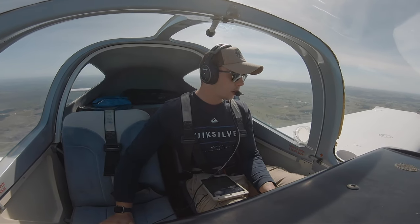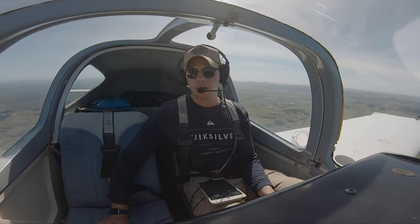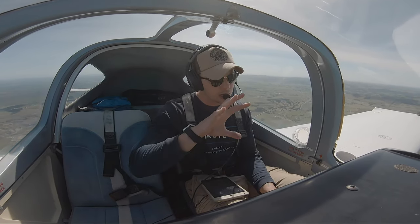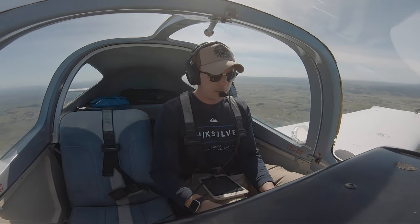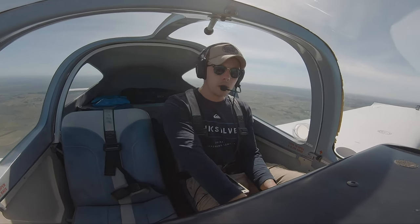That amount of power means, you know, takeoffs, for example, you can't just slam the power in. On this airplane, if I just went full power, it would literally just veer off the runway. The amount of P-factor from the prop would literally just make it veer off the runway. That fundamentally makes it a high-performance airplane, you know? You have all that power at your disposal. You have to manage that power, know when to use it.